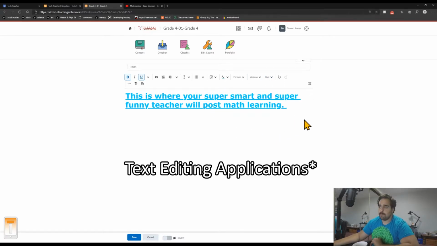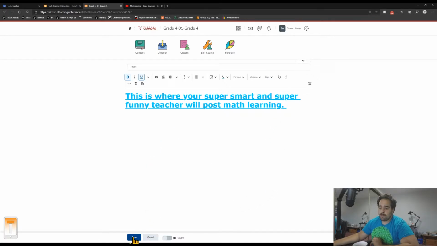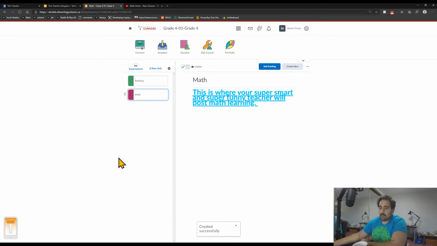So if you scroll down to the bottom, or if you look down here, you'll have a save option, which when you save it, it gets posted essentially. There's also this little switch here that says hidden beside it. And what that means is you can post all your material and prepare it however you want and just leave it hidden and slowly make it visible. So I'm going to make it visible right now just so we have it prepared.